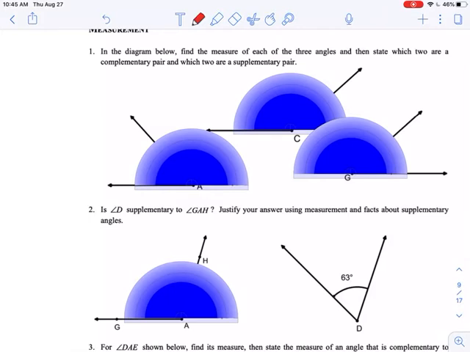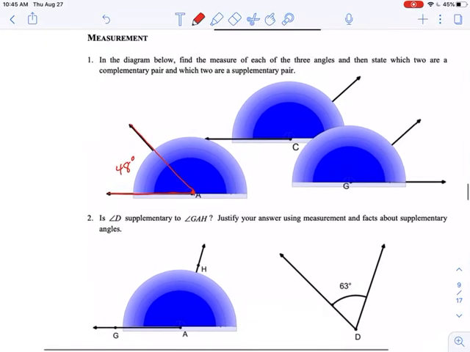This first problem we're measuring, and I did copy it with the protractor, but unfortunately the numbers didn't copy also. But I just want to point out that when you're using your protractor, just make sure that the center of it is right here on the vertex of the angle. Now my angle is facing towards the left, so I'm making sure that this is lined up with the bottom of the angle, and then you're going to read this number right here. So this one comes out to 48 degrees.